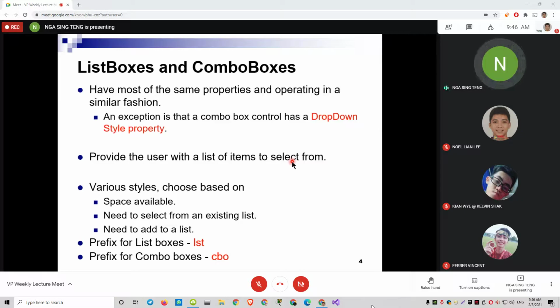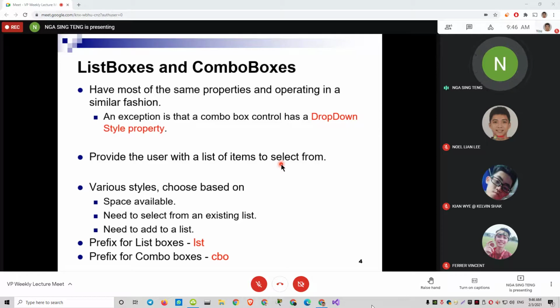Okay, the more you ask the user to key in, the more difficult it sometimes is to get the correct data. So to minimize this kind of error, it will be good for you to prepare a list for the user, just to select from that list.